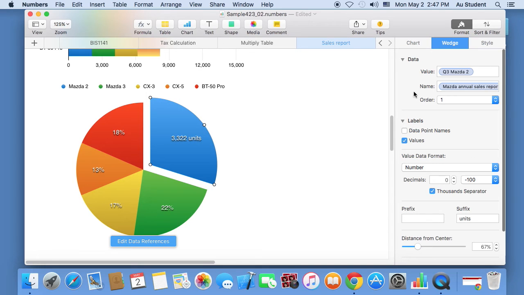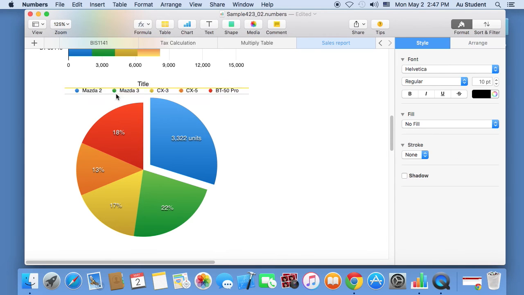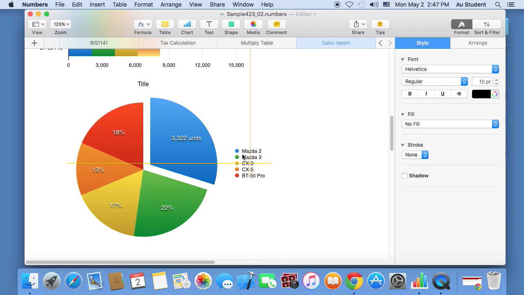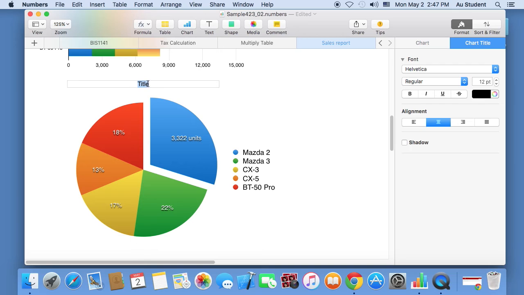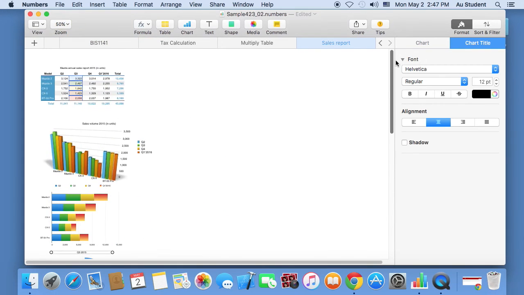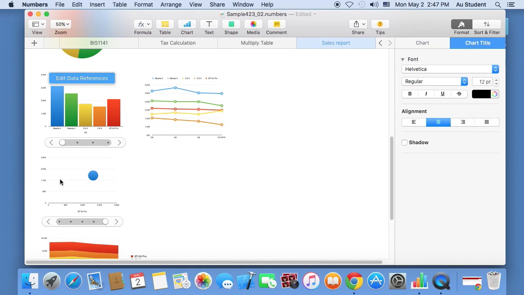And then the pie chart, you can set the chart title. The pie chart is going to look better than the other kinds of chart. So the title, I'm going to set this one as Security 2015. At this moment I'm going to see the big picture. You see we have a lot of chart. We have a lot of charts, so let me tell you about the last kind of chart.